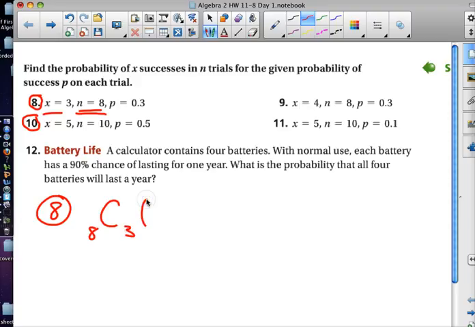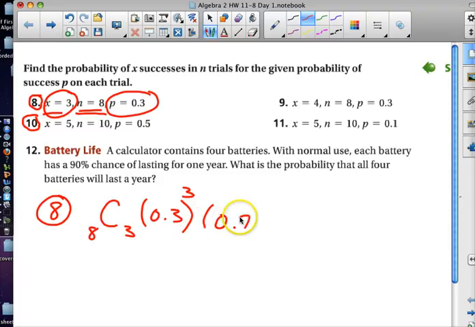Now we need the probability of a success, and they've given us that, so that is going to be 0.3. Now, 30% probability that it's going to happen, and how many times is that going to happen? Well, that's going to happen 3 times, because remember, that was the amount that we had for successes. Unfortunately, it's not going to happen all the time, and in fact, it's not going to happen a lot, because if this has a probability of 30% of success, that means 70% of the time it's going to fail. And if only 3 of these were successes out of the 8, that tells us 5 were failures.